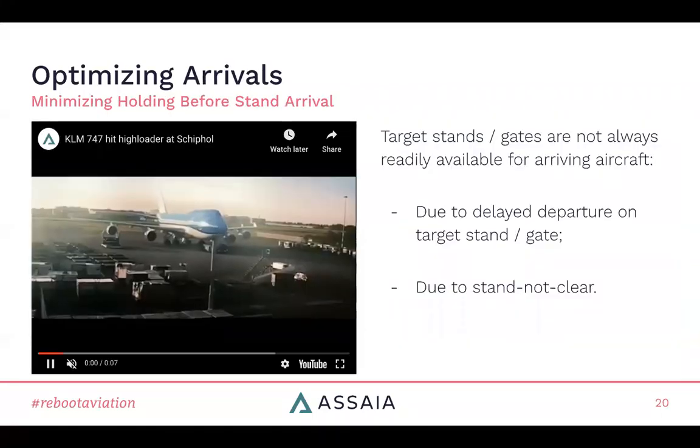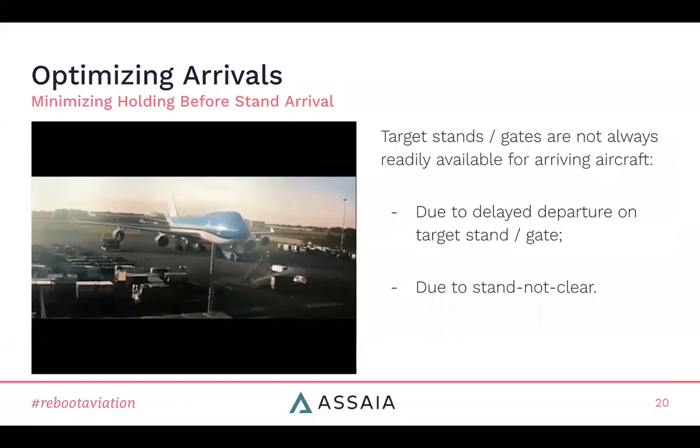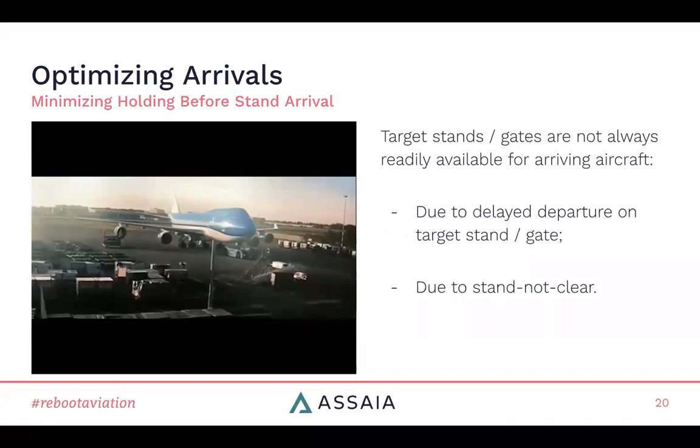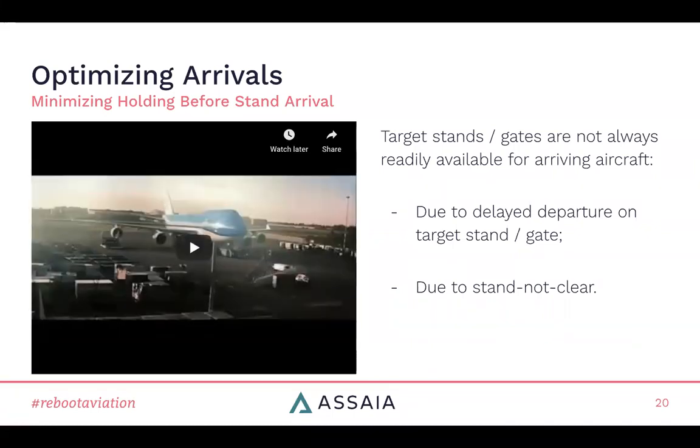Thank you. So what about arrivals then? Because the same phenomena, aircraft waiting, aircraft holding, also happens on arrivals. And there's typically two situations in which this happens. First of all is that when the aircraft lands, the gate that the aircraft is supposed to go to is not ready yet because the departing flight that was on this gate or stand is still standing there because it's delayed. One could ask themselves, why has the gate planner then not replanned the aircraft to another stand?